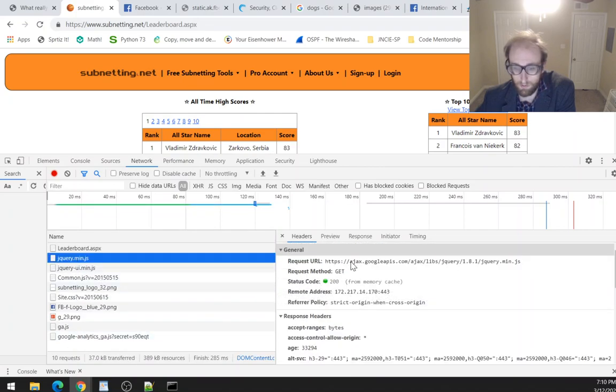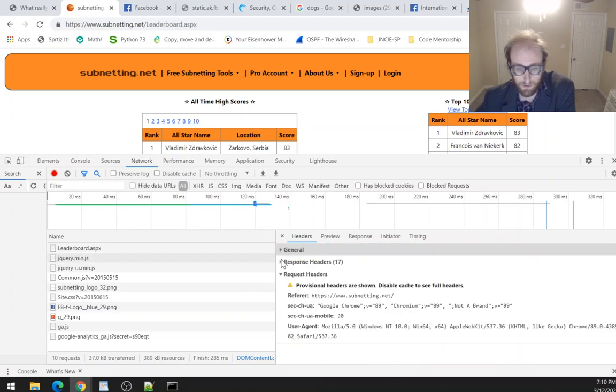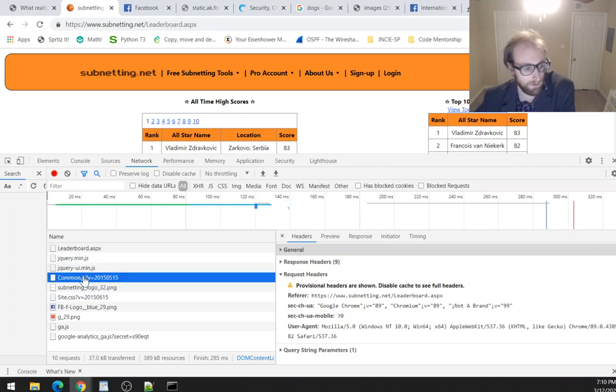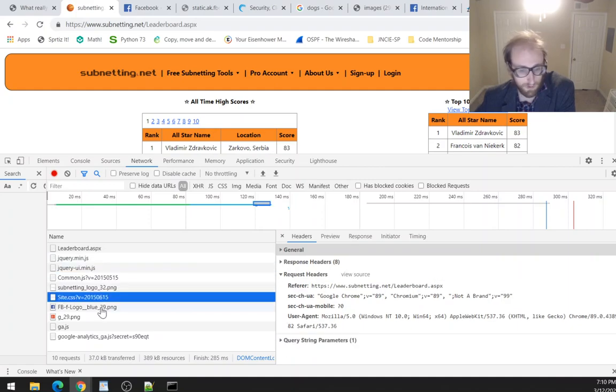Oh, here we go. So here's the AJAX request. So if I shrink these down, oh, okay, this came from the cache. Is there any that wasn't cached? This one wasn't cached. Query string.